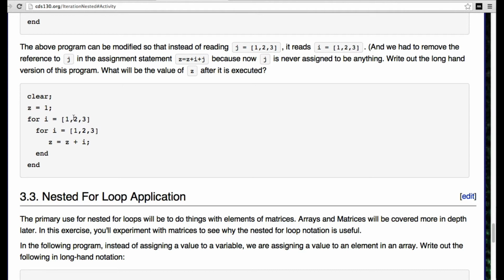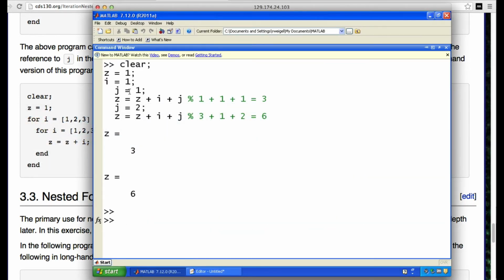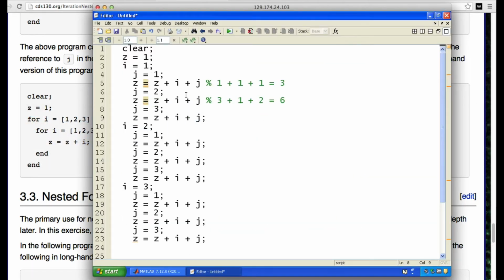So let's take a look at what's going to happen with this program, and I'll go back to my editor and I'll say, well, this program is very much like the previous program, so all I have to do is make some modifications to this. Everywhere that I had an i, everywhere that I had a j, replace it with an i. So I'll do that here. i, i. And then I want to get rid of these j's.